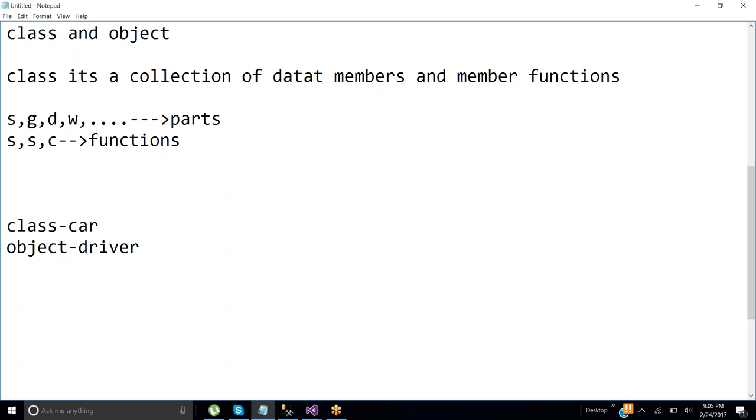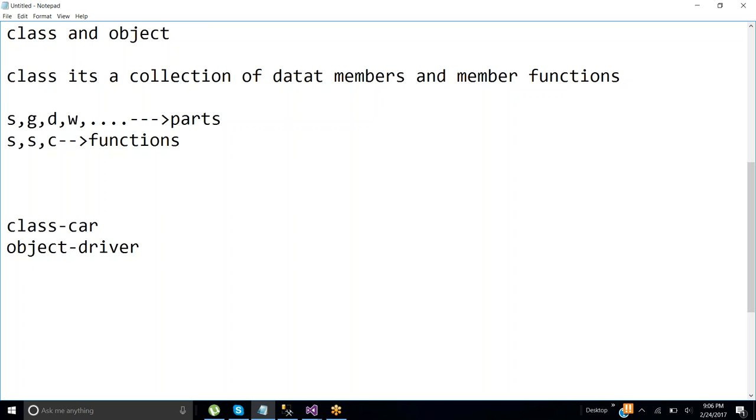The same way, for the class also, there is no use for the class without an object. Even though you have written a class having about 20,000 lines of code, written by five employees in a month, with that much human work, if there is no object creation for the class, there is no use with that. The similar way, the car requires the driver, the class requires the object.